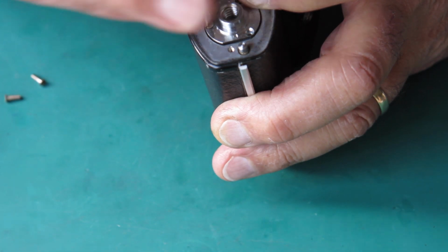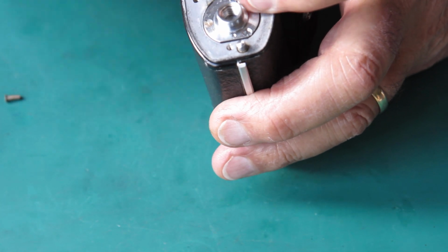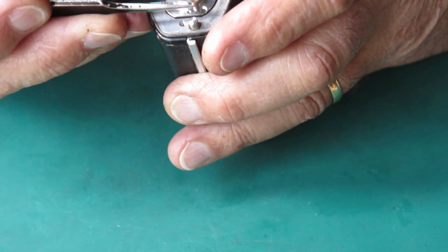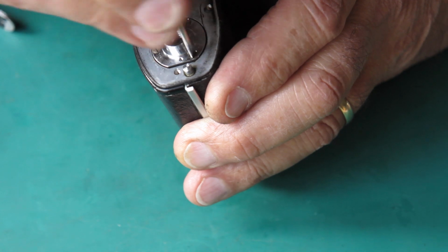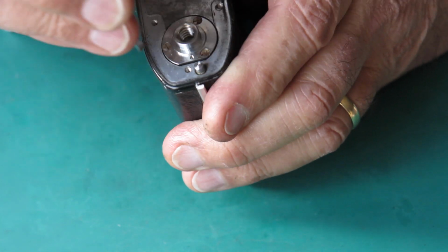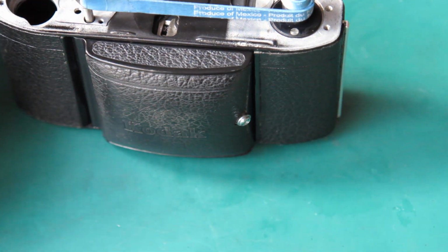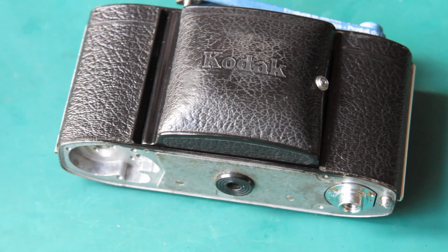These screws can typically be distinguished because the heads usually have some slight corrosion or adhesive on them. These have been through the ultrasonic cleaner, so they're not so obviously dirty. This one here from my parts has not been through the ultrasonic cleaner and it's got the remains of some adhesive on it. That won't cause me any grief at all. Right, so that's good. Now when I put this down on the bench, the back doesn't spring open and annoy me. And I can get onto the film advance, which is the next section to deal with.